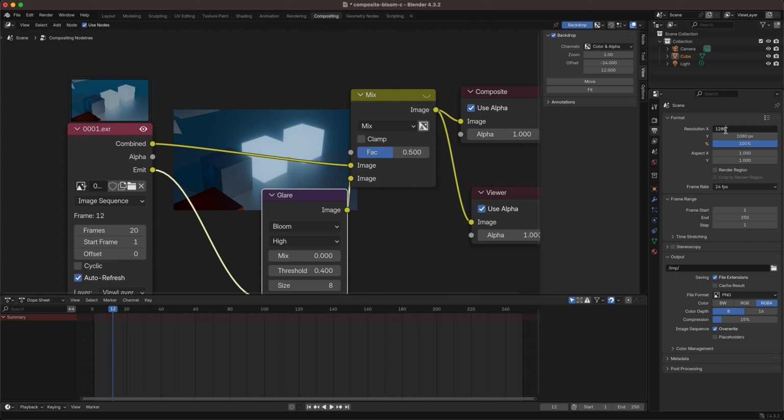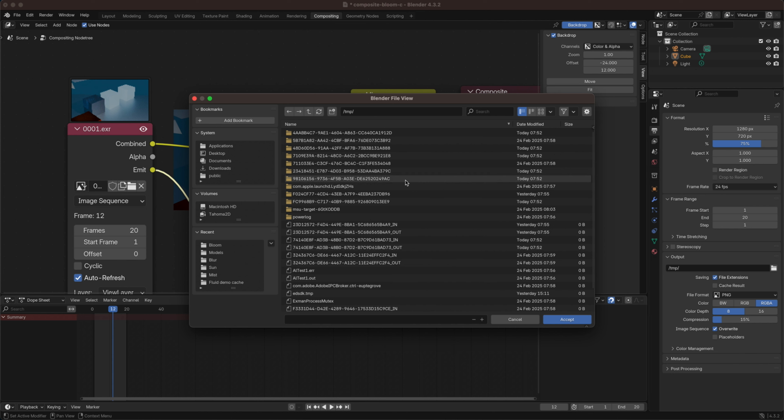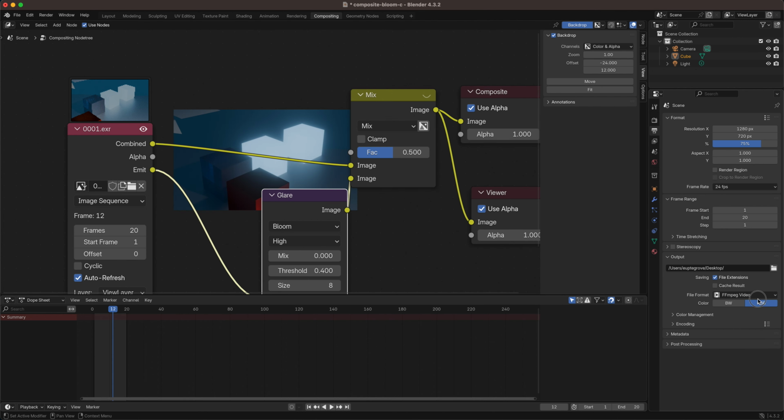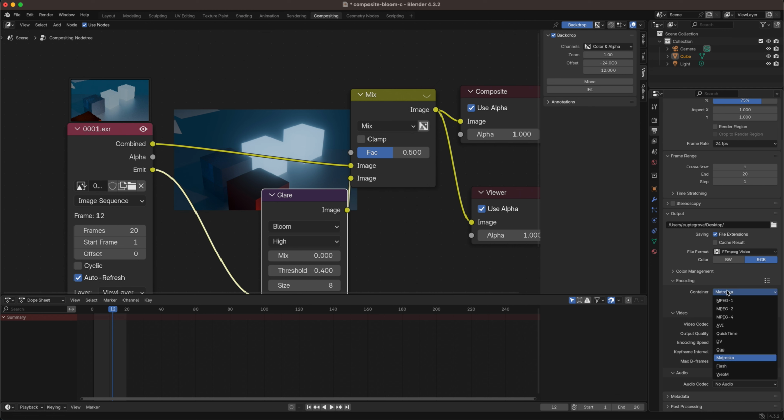And then to get to video from here, I'm just going to head over to the resolution settings. I recommend doing the exact same size settings that you had in the original file, just to make sure there aren't any issues. This is only 20 frames, so I'm changing the end frame. I usually just render the videos to the desktop, but if you've got other locations, certainly choose that. So I'm just going to change the format to video. Under encoding, I'm going to choose whichever encoding I want to go with. I might want to go with QuickTime in my case, but certainly feel free to experiment.